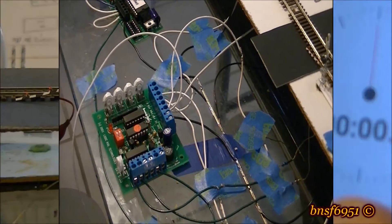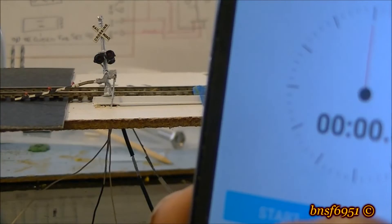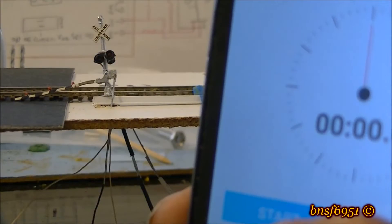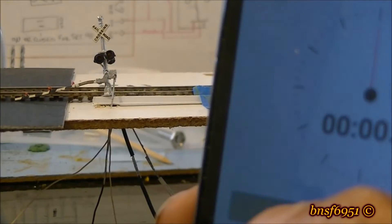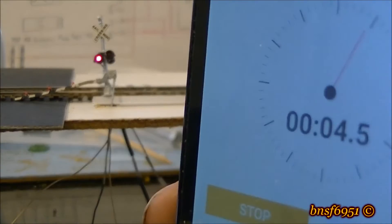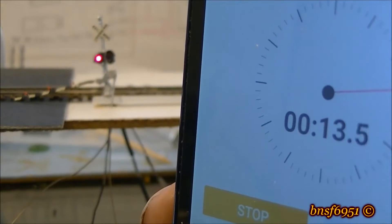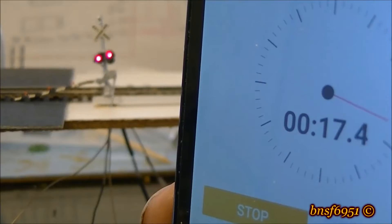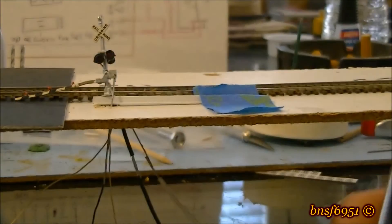The first thing we're going to do is see if it turns off after 35 seconds without going over the second sensor. I don't know why the bell is not working right now — I'll figure that out later. Let's give this a shot. Look at that — works perfect, 33 seconds.